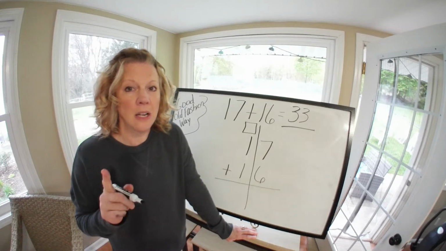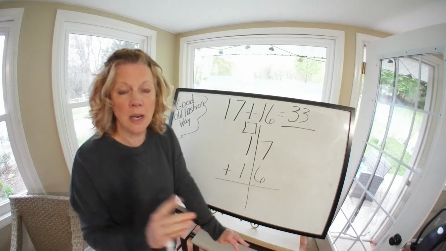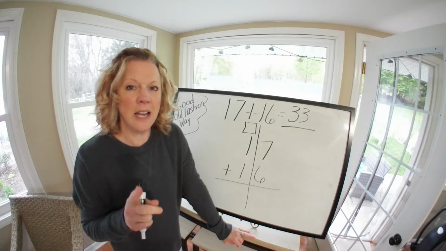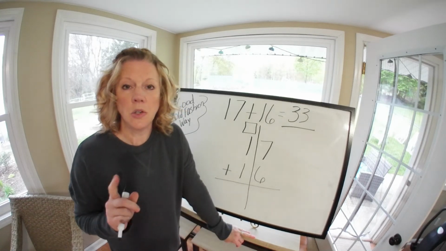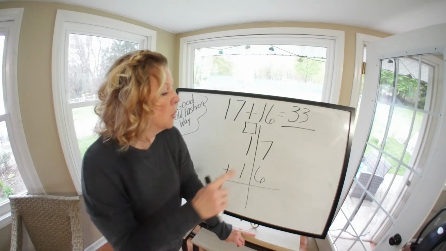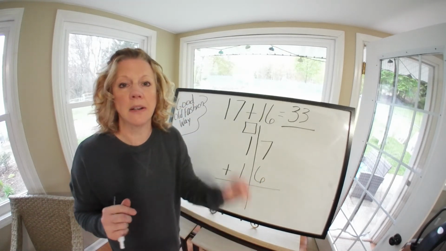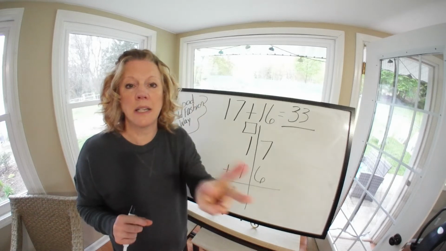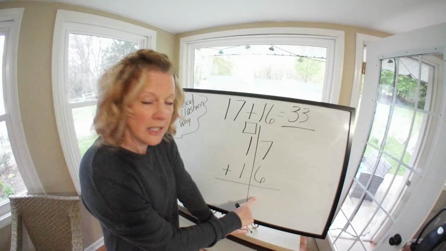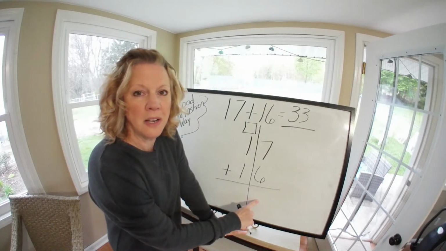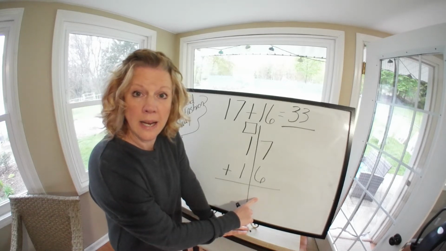Okay, so now let's take a look at our 1s. We know these are our 1s. Now, we also know that I can't have more than 9 1s over here, right? So let's take a look at what we're going to do. We said earlier that 7 plus 6 is 13, but let's punch it out again. 7, 8, 9, 10, 11, 12, 13. Now, I just told you I can't write a number bigger than 9 over here. I can only write anything 9 or lower.